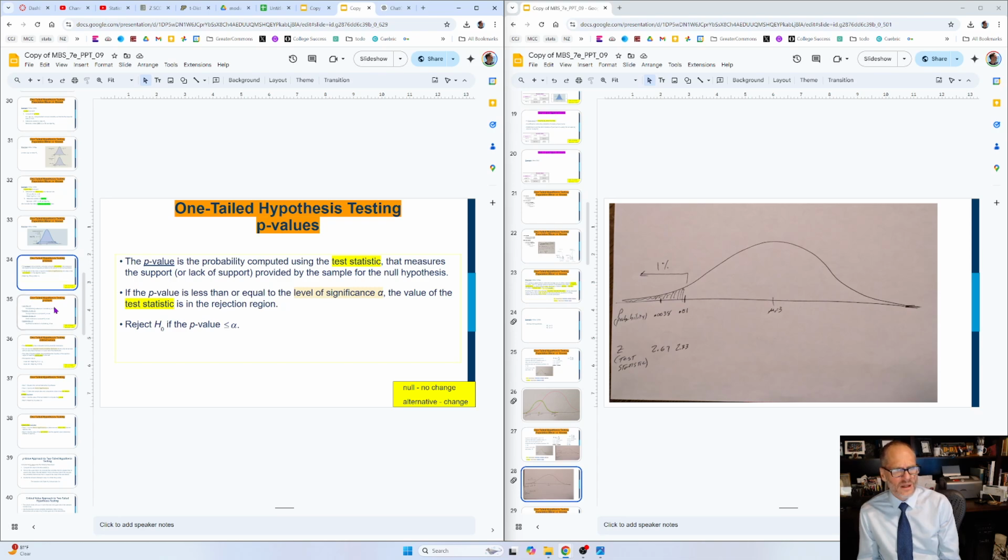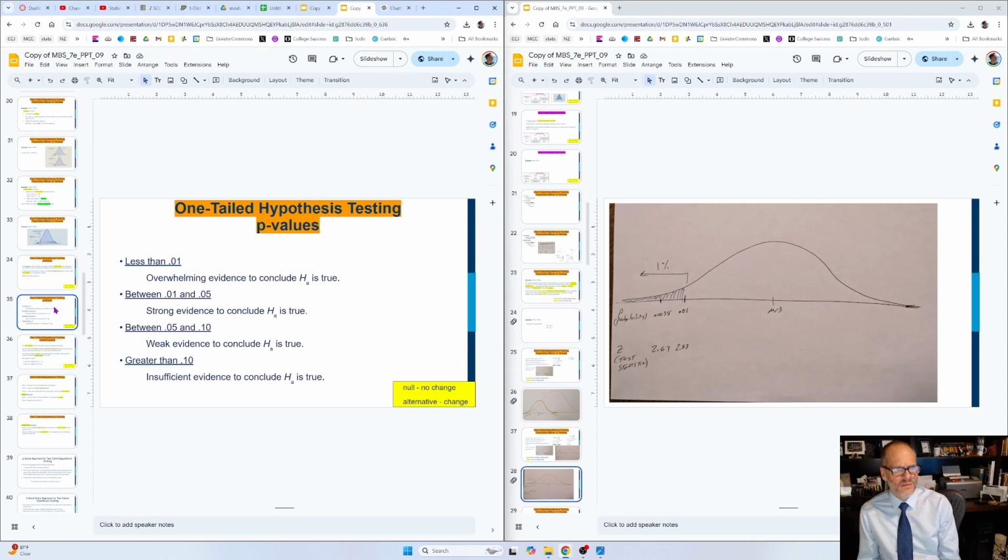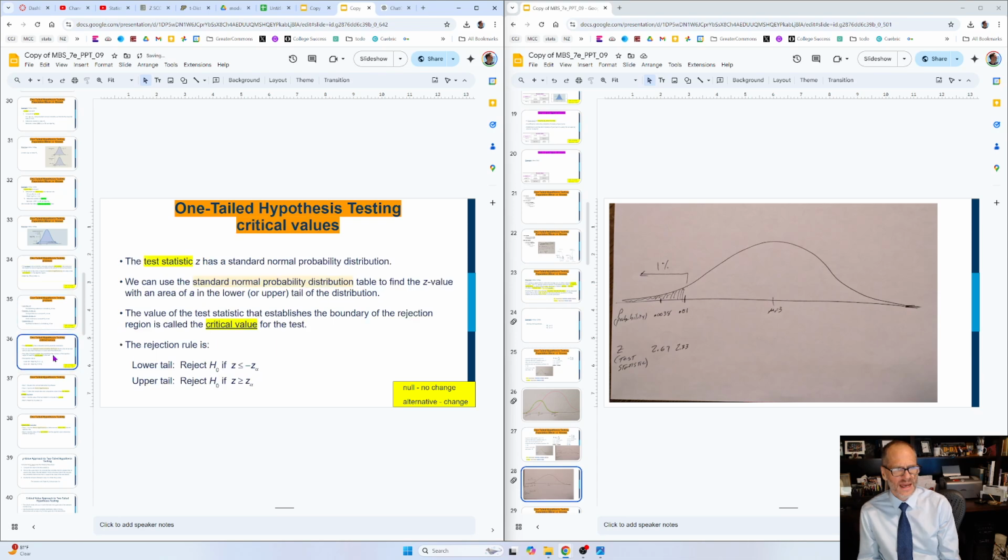And again, I think that's probably confusing, but you can pause the video and read about it. And then here are some of these rules. That makes sense, actually, when you read about it, right? One-tailed, overwhelming evidence, like if the p-value is less than 0.01. And this is like saying the alternative hypothesis is true, but those make sense in the context of this. When you read this, just look at that. It should make sense.